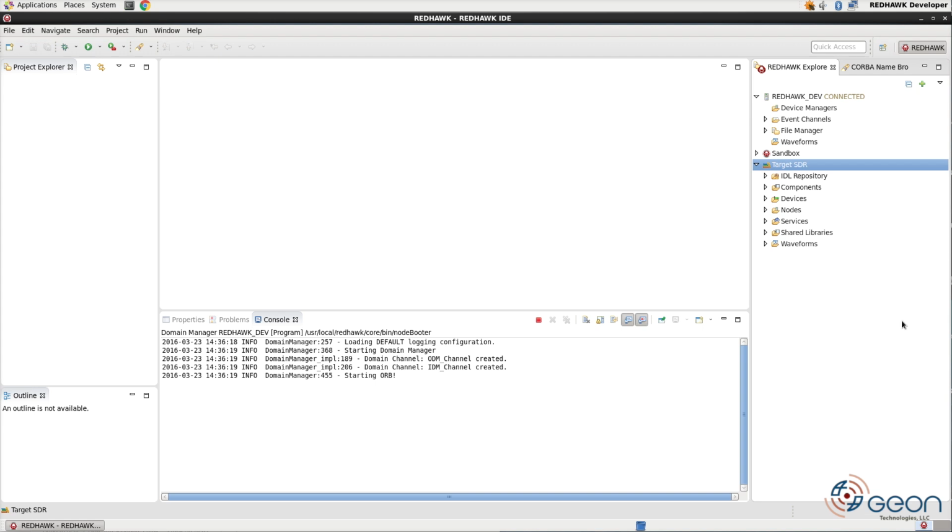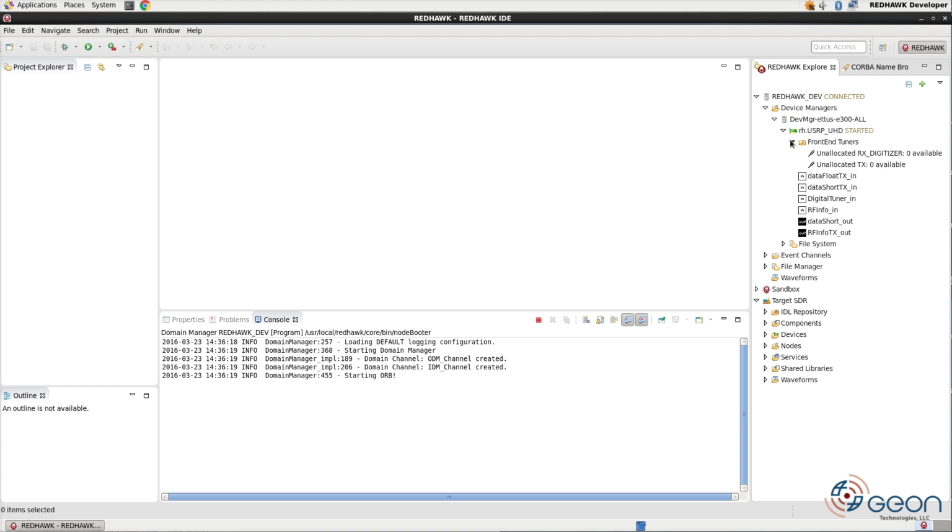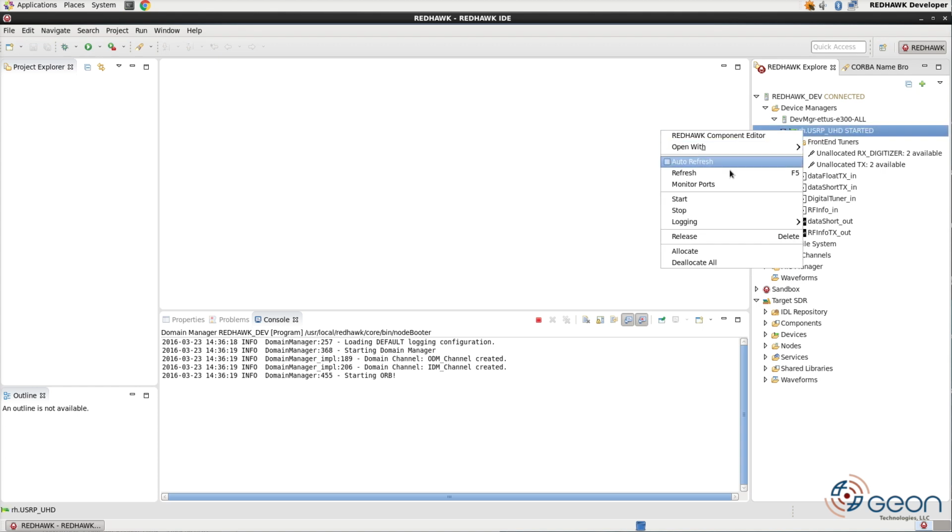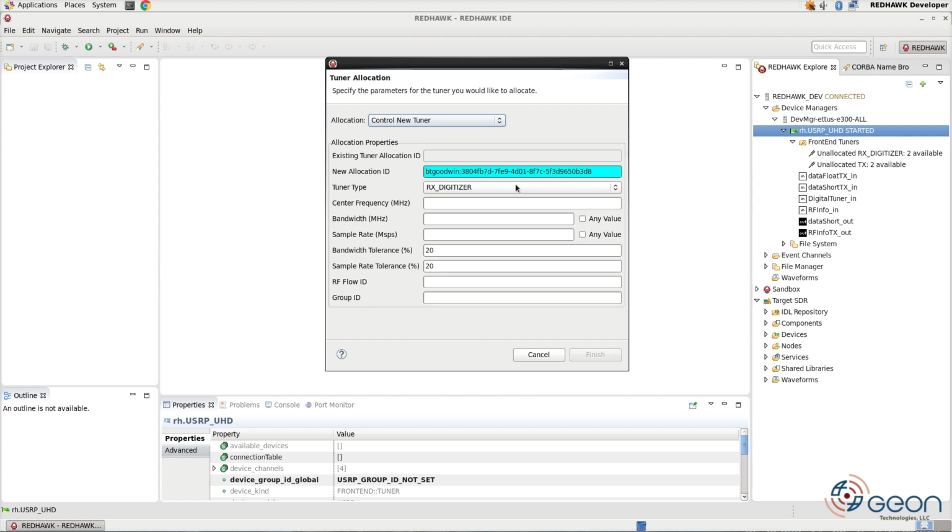I've already configured the E310's OmniORB config to point to this domain and modified its IP tables. So once the E310 finishes booting, here we are, two digitizers and two transmitters. And as further proof that this is an FEI device now, we'll use the allocation wizard in the IDE to point the E310 at Wi-Fi and various frequency hoppers in our office. I'm giving it a simple allocation ID for the sake of plotting in a moment, E310 for the win.